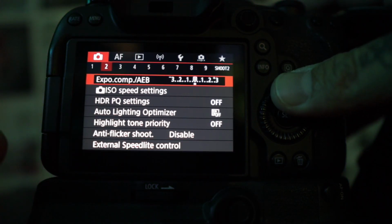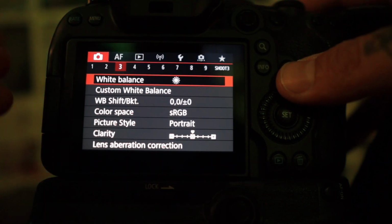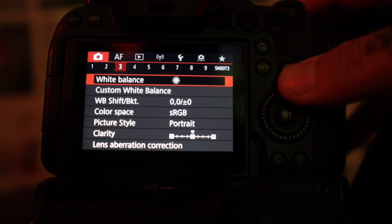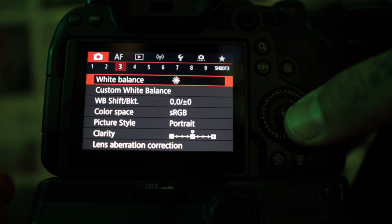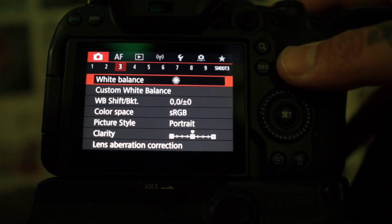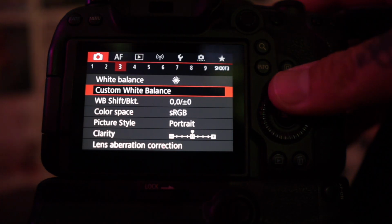I don't remember what's standard and what's not standard. White balance, as long as it's not on auto, you guys are good. So I leave it on daylight right here, and then I modify everything. If you guys shoot JPEG, this means a lot more to you. I shoot RAW, so I actually change my white balance in editing, so I don't have to worry about it at all. Same with custom white balance, I don't have it at all.